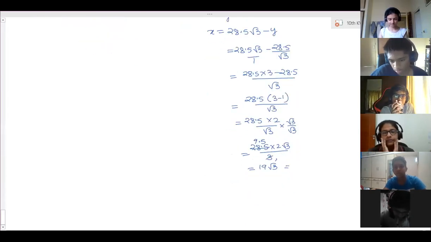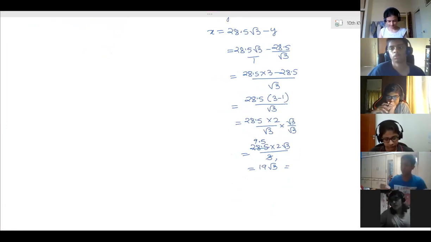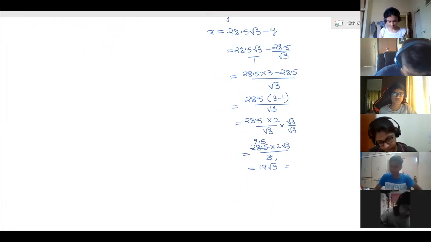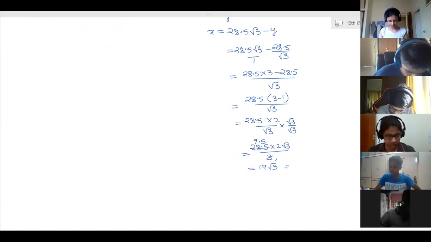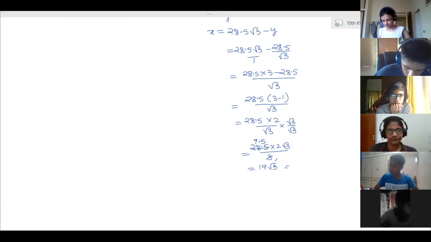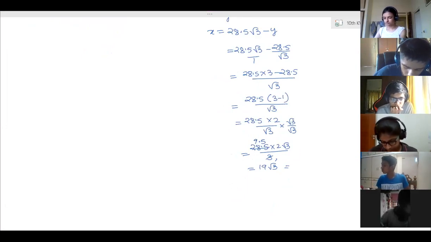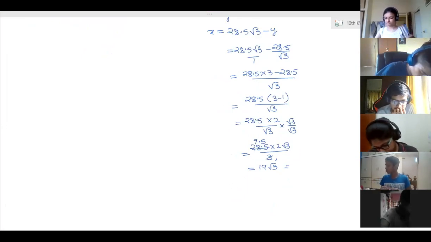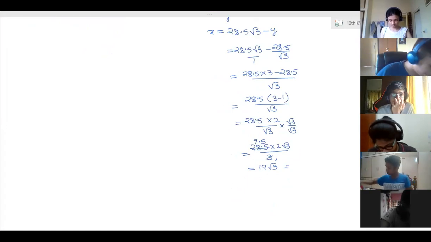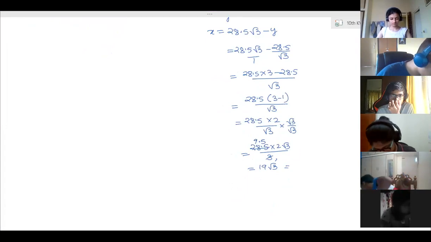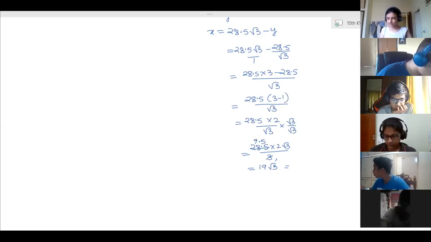Done? Then continue the seventh one. Continue doing the seventh one. Is anyone still facing a problem, not able to understand how to do it? Here every question is different. You have to understand the situation and form the diagram. As many questions as you can solve, only then will the concept be clear. Clear, Jayant? Yes, ma'am.